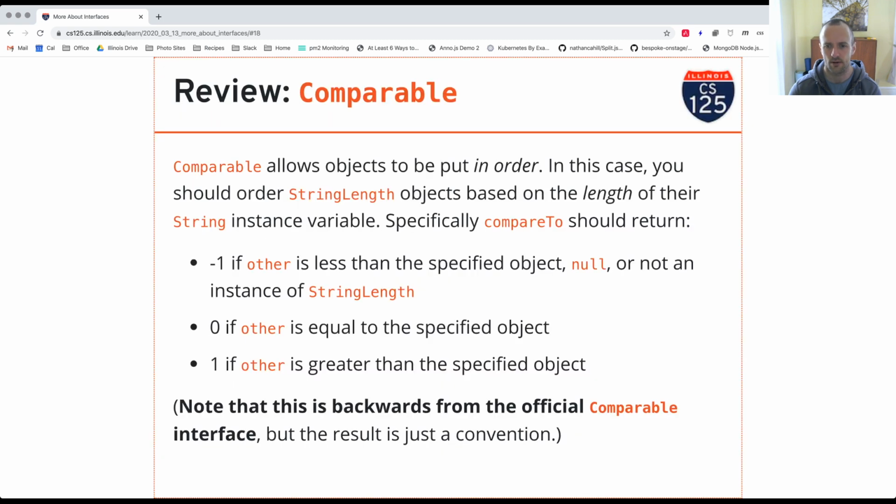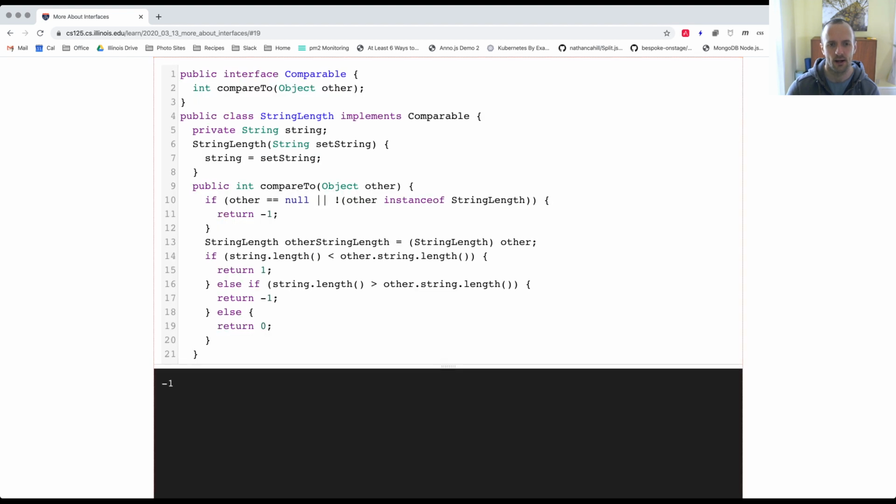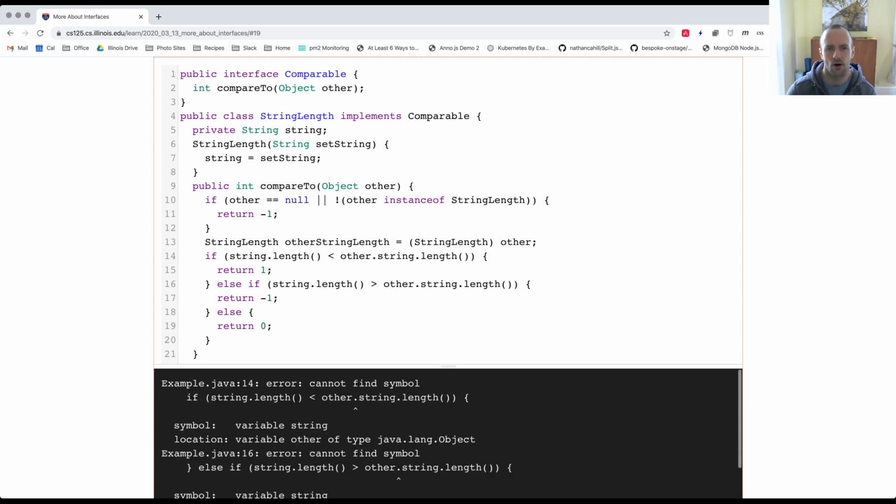That's correct according to our definition of comparable. It's -1 if other is less, that's right here, and then 0 if they're the same. So we're only going to fall through here if they're the same. Oh, I need to use other string length dot string. Sorry, use my downcasted reference.